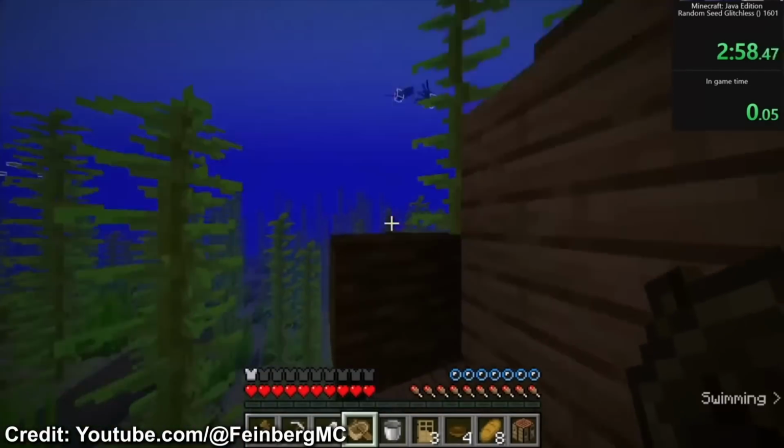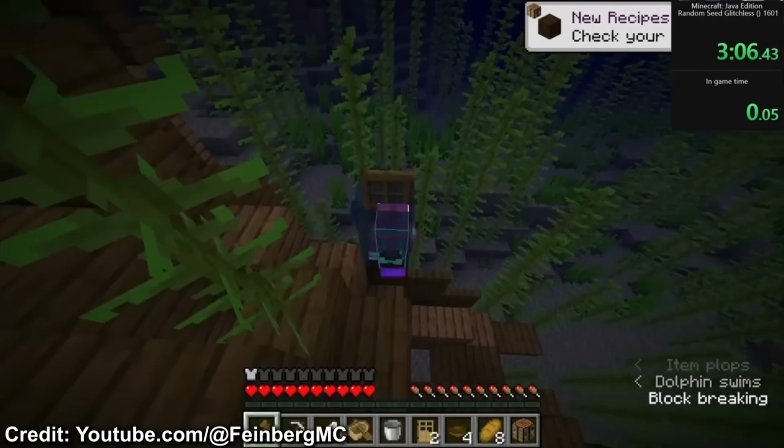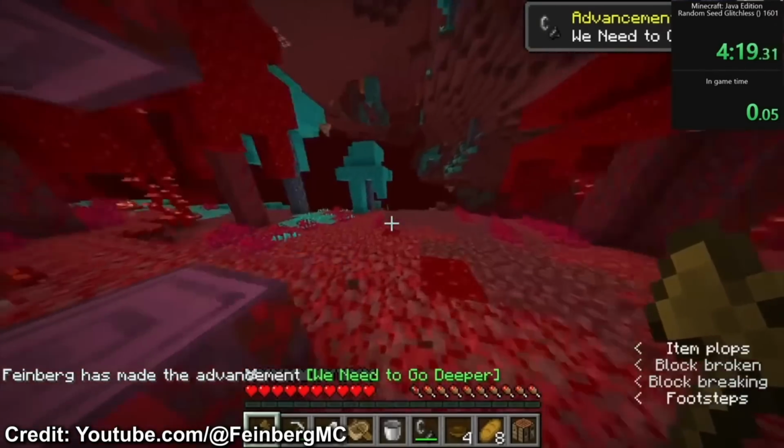He also luckily came across another shipwreck which just so happened to be made out of a rare log, spruce. Very quickly he gathered all of the overworld logs, but his luck gets even crazier. From then on, he goes into the nether and just so happens to have the craziest luck in spawning next to a crimson and warped tree.